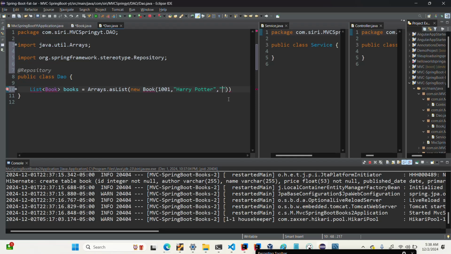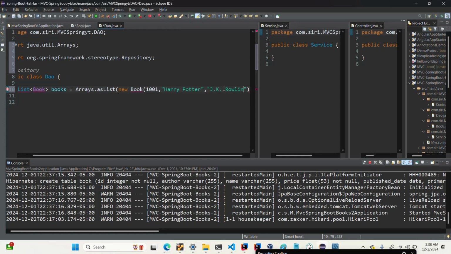You can write your own author names. It doesn't matter for the books you want, and I think you have good knowledge on writing authors and book names. So what is the next one? The author is J.K. Rowling, Harry Potter.